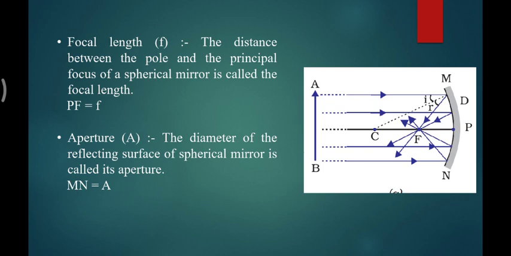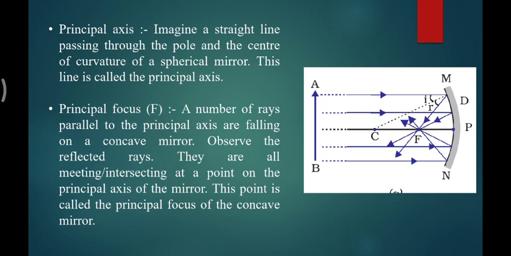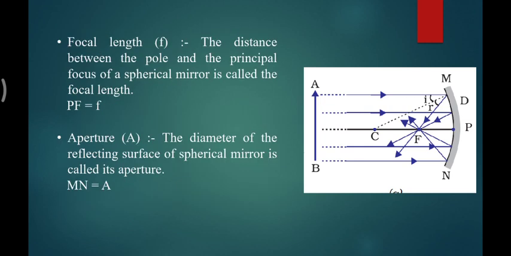One more term associated with the principal focus is focal length. It's represented by small f. So students, please take care: principal focus is represented by capital F, focal length is represented by small f. Very easy. Focal length is another distance, like the radius of curvature, the distance between P and F. In simple language, the distance between pole and principal focus is the focal length, but this is a rough definition, we can't write it. The proper definition is: the distance between the pole and principal focus of the mirror is named the focal length.